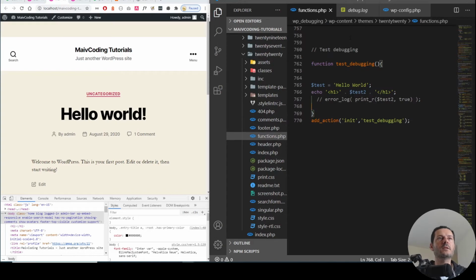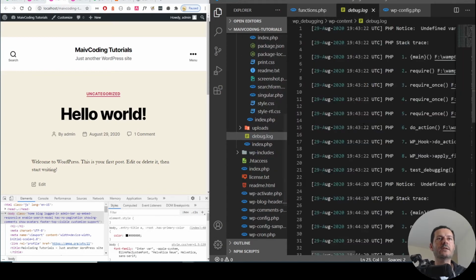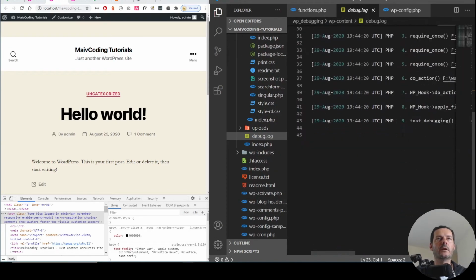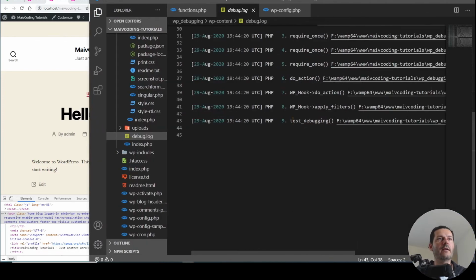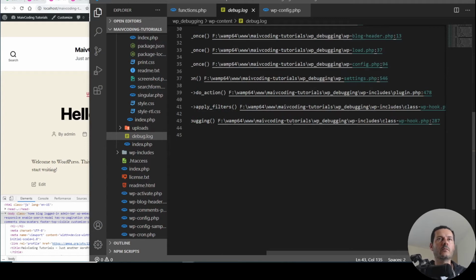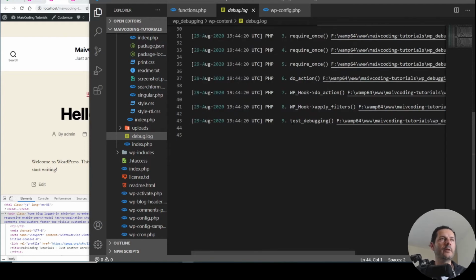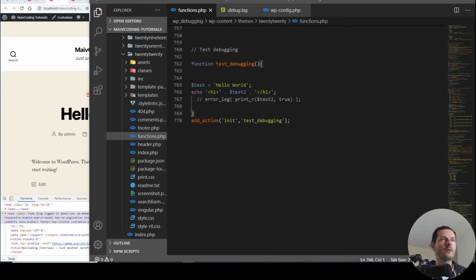We're trying to echo this $test2, however, in our log file we are not getting more information about that error and about that variable. So in order to get more information and see what's going on with our code, we could use print_r.